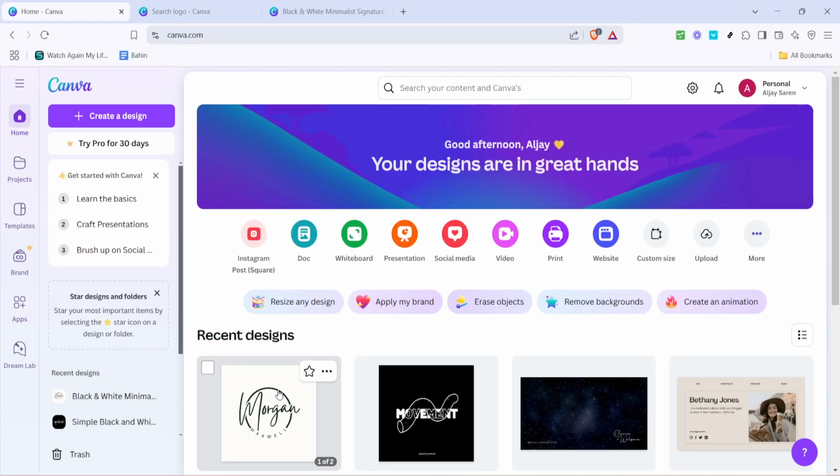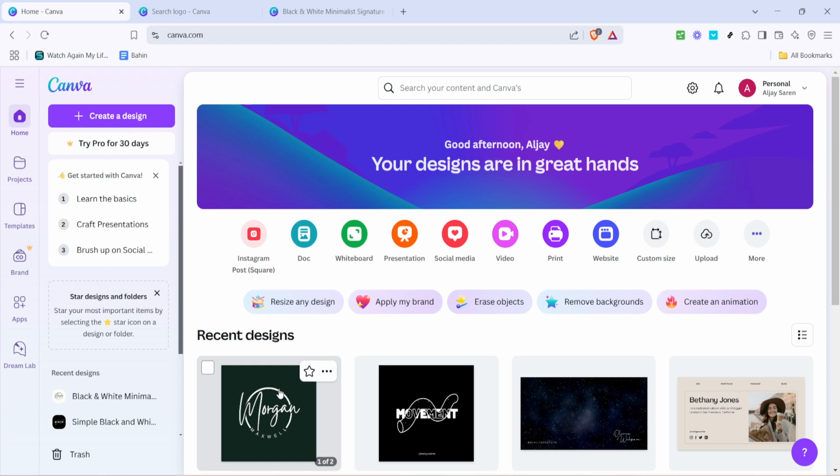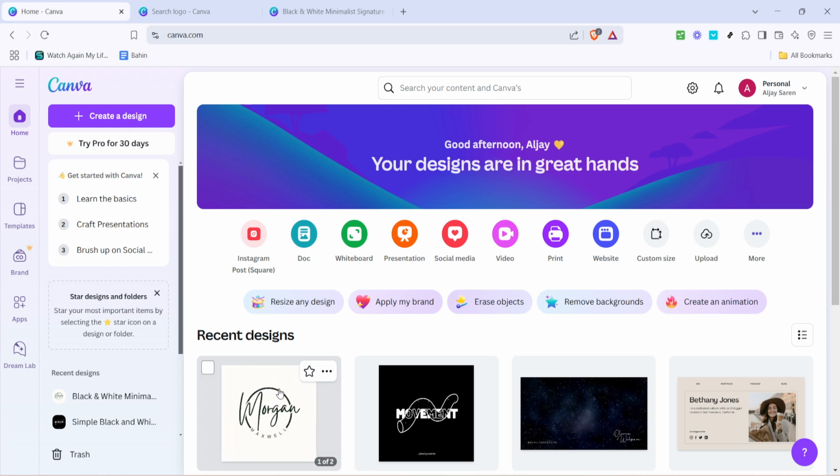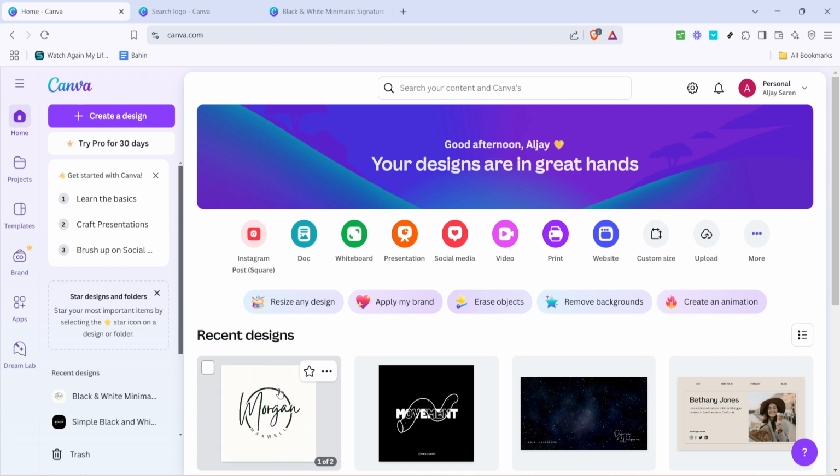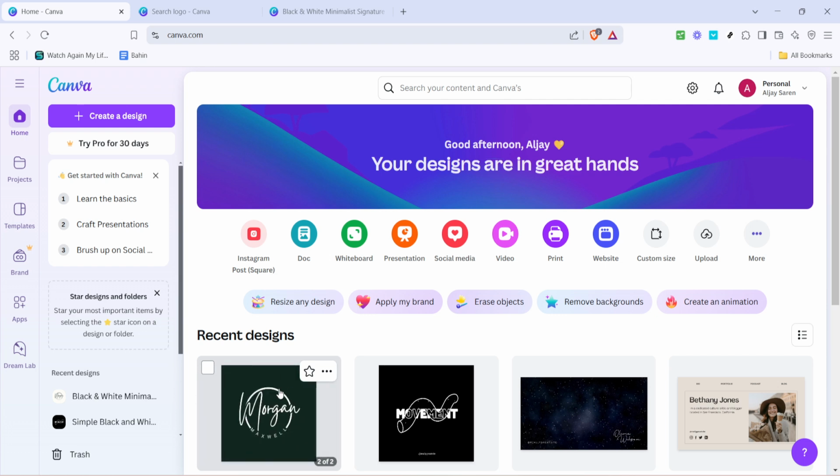In today's video, I'm going to teach you how to make a logo in Canva in just 5 minutes. This is a fantastic way to create a professional looking logo, even if you're not a designer or don't have any prior experience. Canva is a user-friendly platform with a vast array of tools that can help you create stunning logos with ease. So let's dive right in and get started on creating your unique logo.